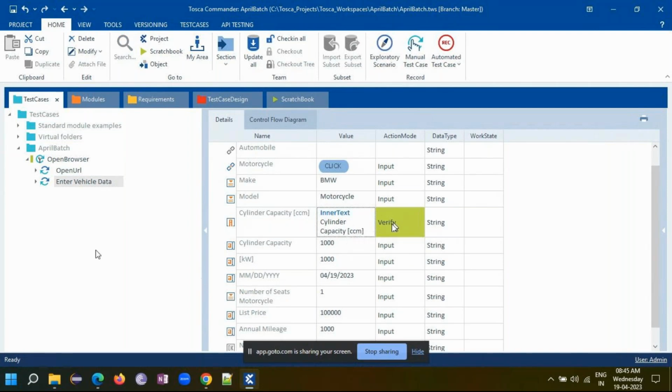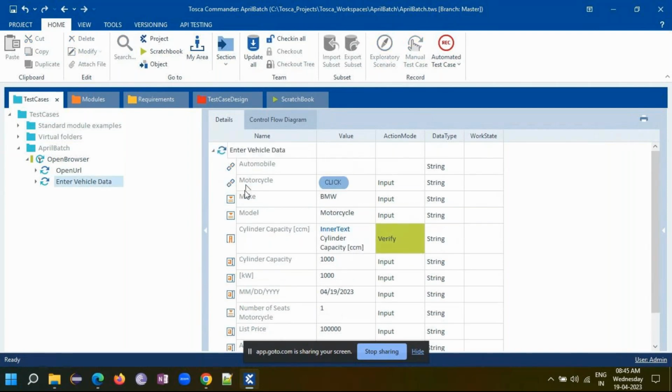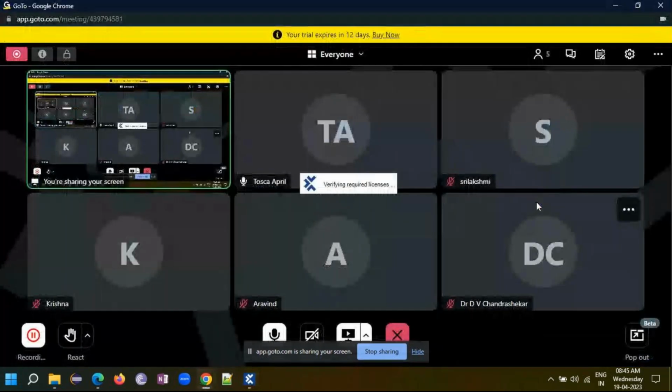Let's see if I execute this one again, whether it is able to do that or not.